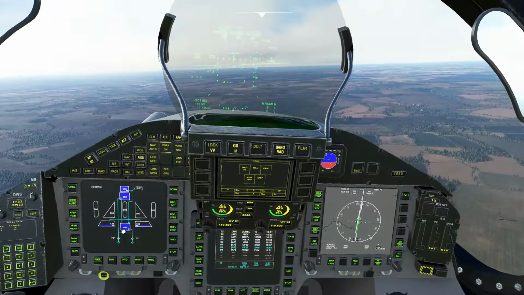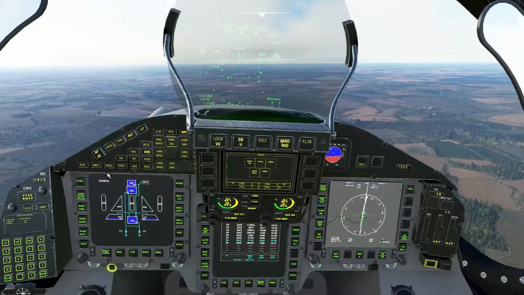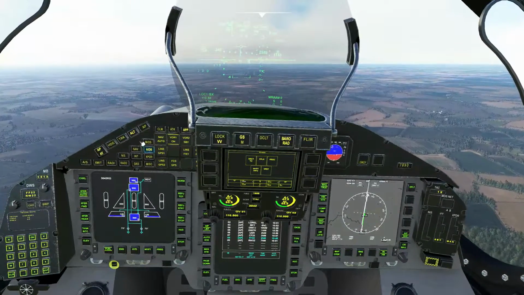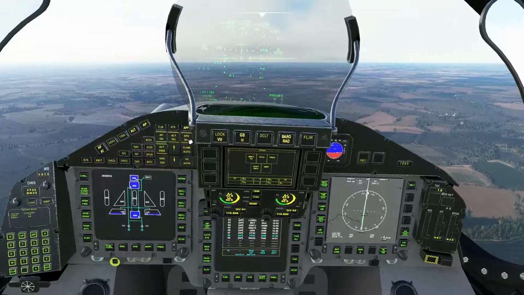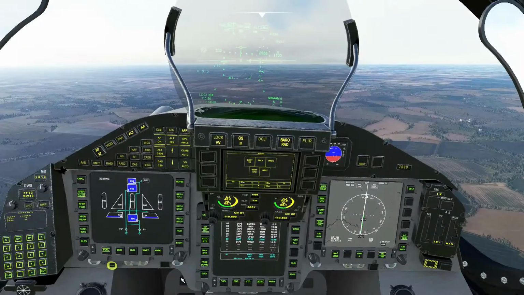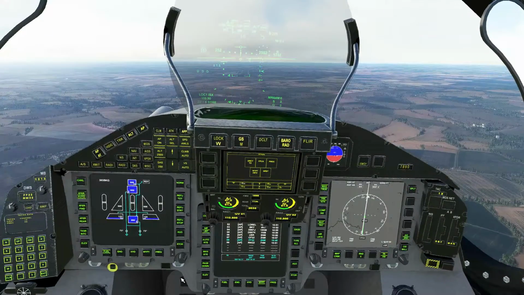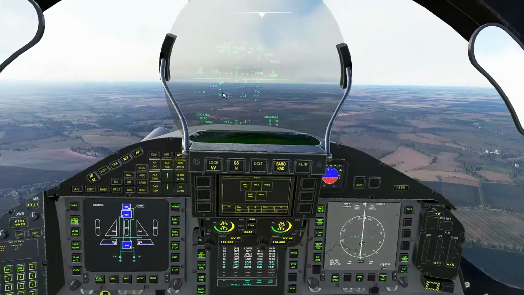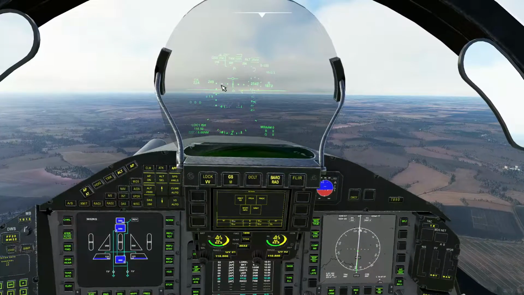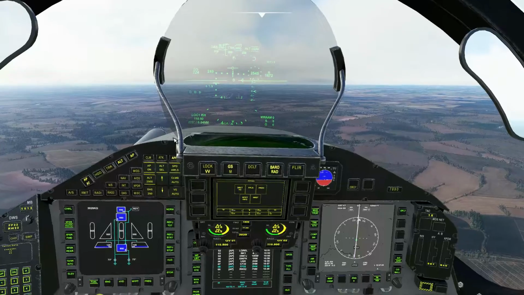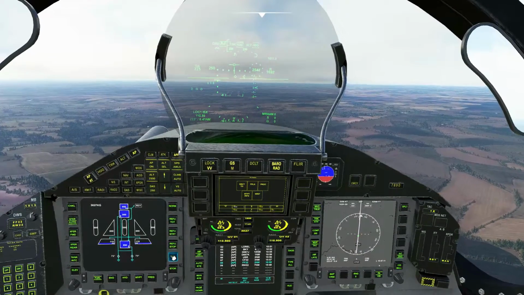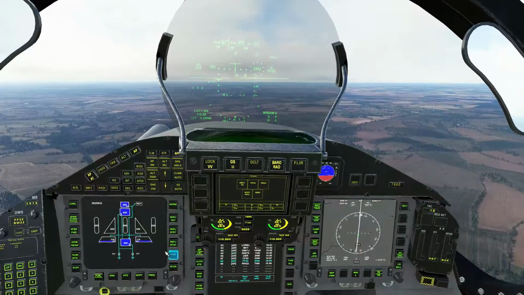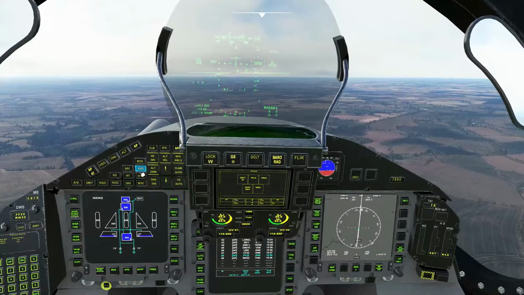Click the approach. And we need to change our speed to all-weather landing system. Now, as you can see, we've got glide slope information, we have localizer information. So we're just waiting to see what happens.